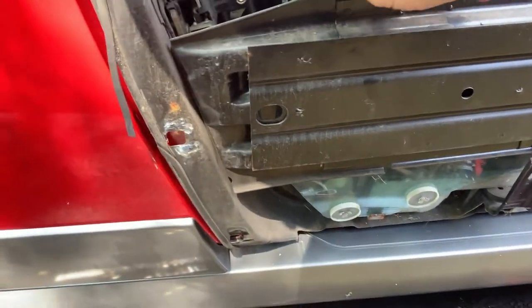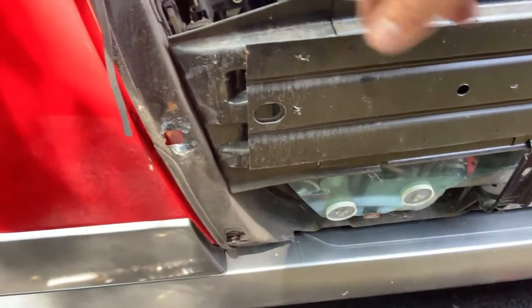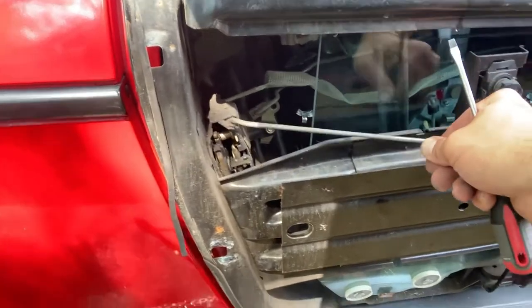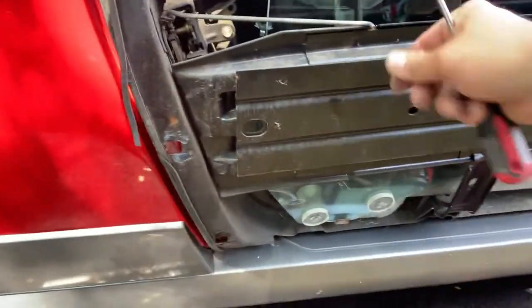Now's the time to grease all this. Remove any corrosion, grease it, and it'll work much better, which I will do at some point.